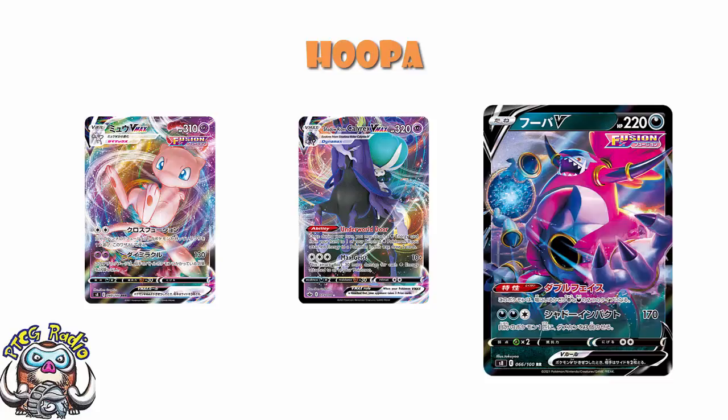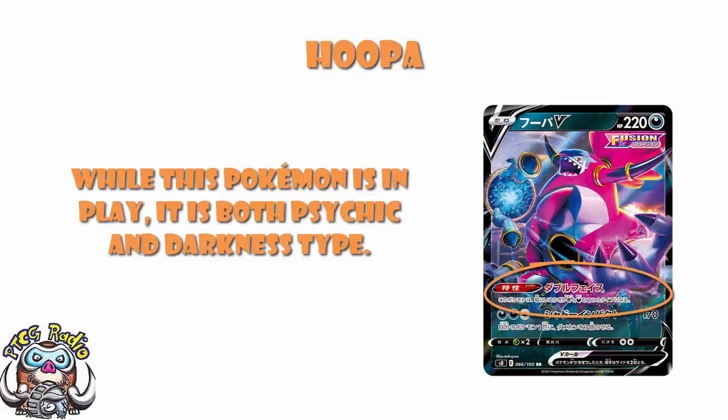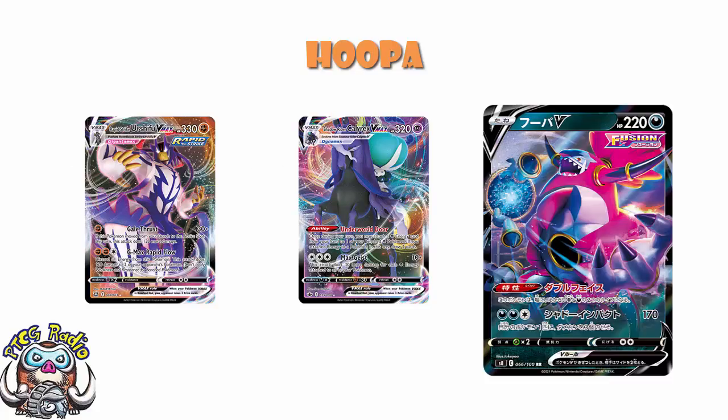But we have an ability here, Double-Faced: while this Pokemon is in play, it is both Psychic and Dark type. Okay, fine. And actually this is really good, because it means that you get to hit double weakness. And now, as well as hitting weakness on stuff like Shadow Rider Calyrex, you're also hitting weakness against stuff like Rapid Strike Urshifu. To be clear, those are two of the very best decks around at the moment. So it's not just that you are two types that are hitting two weaknesses, although that is good and we are happy. It is that you are hitting two really, really good weaknesses.